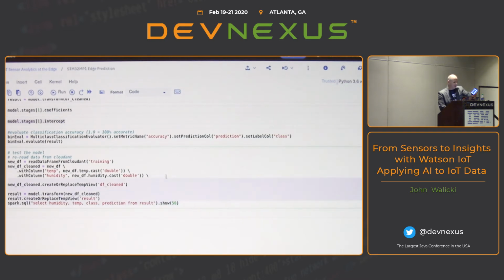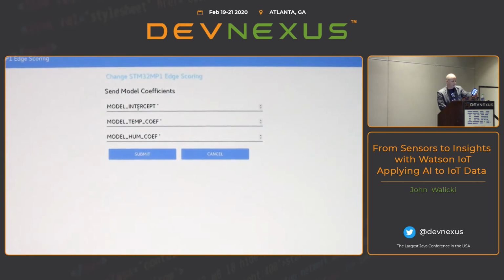So what I could have done here, after I've tested my model, is made it an entry point, and I could have pushed it down via another entry point. I wanted to show a form. I kind of wanted to show you this form where I put the values in and I did a submit.